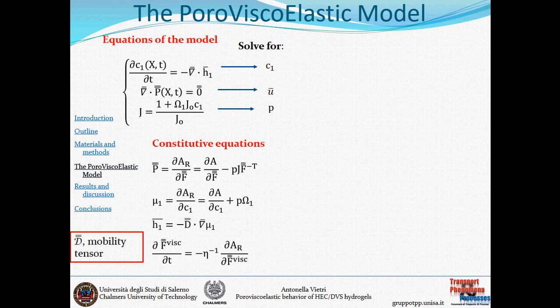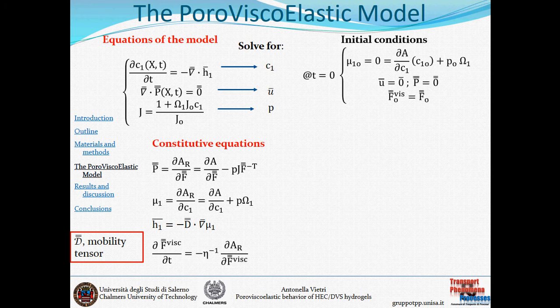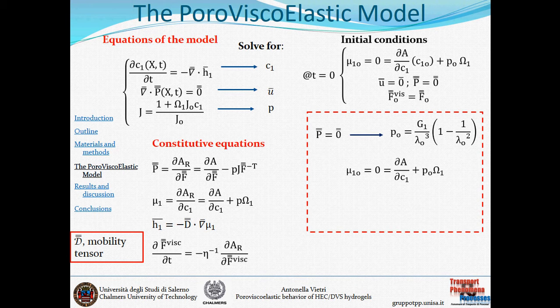Once obtained the equations of the model and the constitutive equations, the initial condition of the gel had to be specified. The gel was considered in equilibrium with the external solvent and in a stress-free state condition. Therefore, the initial pressure P0 could be derived, and from the equilibrium condition with the external solvent, the value of K12 was acquired. The boundary conditions will be presented for the specific cases.